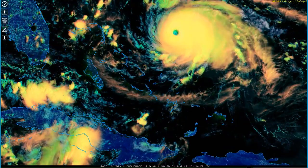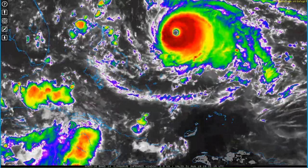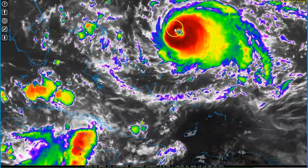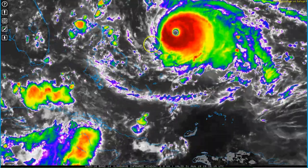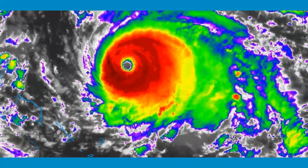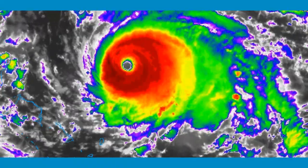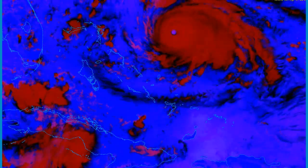The further south it dives, the closer to Florida it will become, because the further it gets away from that high-pressure system, the longer it will take to turn. We're watching it — that's just a slight dip. In the left center of the screen you've got a system forming there. These are incredibly powerful images. Unless something happens, it may already be a Cat 5 — we won't know until the next update, probably around 2 a.m. That's an eye of destruction. No matter where it hits, it's going to be some problems. The best scenario would be for it to curve and miss land entirely and go out into the Atlantic.